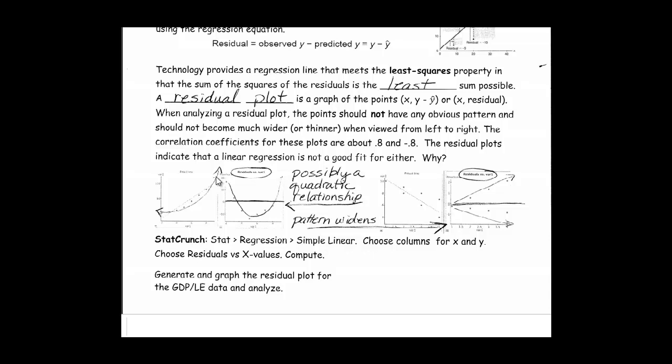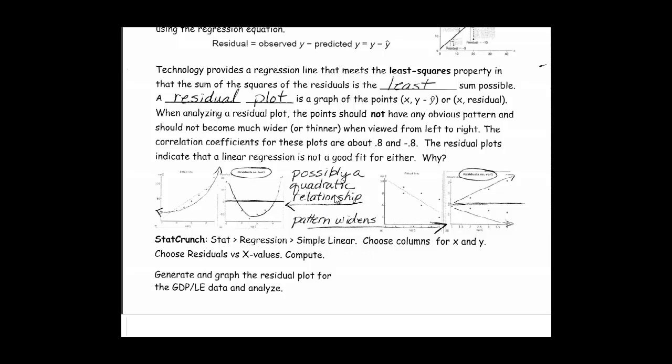But what the residual plot does is it takes this regression line and lays it out as a horizontal line so that you can see the points that are above on one side of the line, and the points that are below on the other side. And so you can see that definite curve in your residual plot; it really accentuates that this set of data follows a curve. In my mind, this would be a possibly quadratic relationship. So I would move away from a linear regression and do a quadratic regression. But you're not going to need to worry about that for this class.